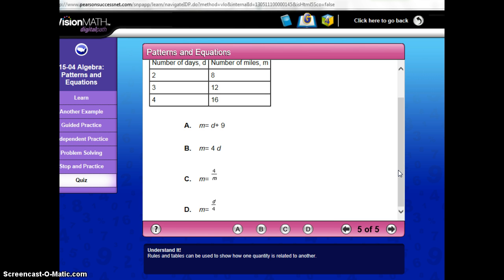Okay, just be aware, this column is M, number of miles. This column is D for days. So to find M, to find this, what did we do with this? What do you think, Caden? Yeah, Caden. B, we took D times 4. So this number times 4 should give us this. Times 4? Times 4? It'll work. That was it.